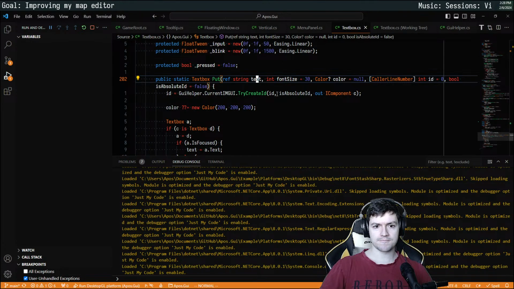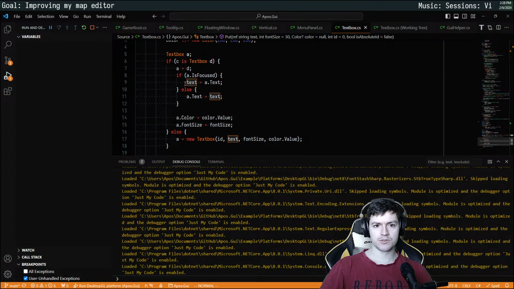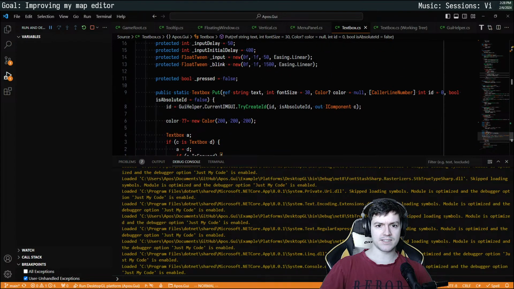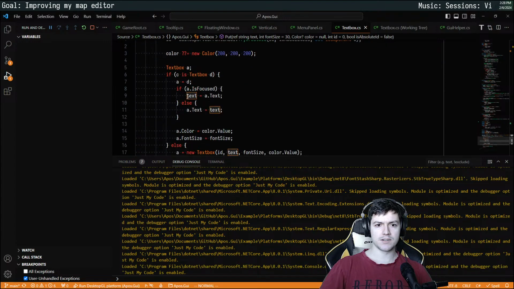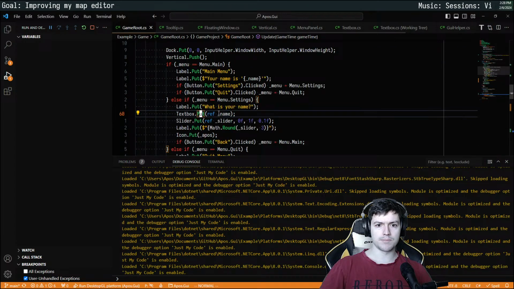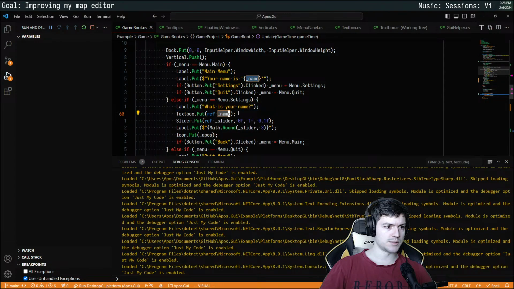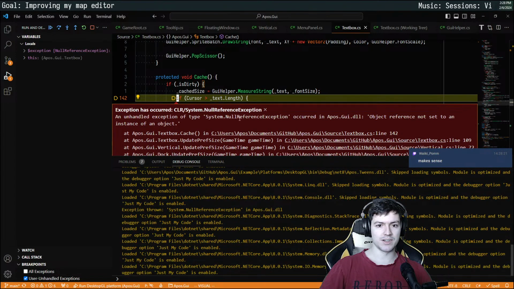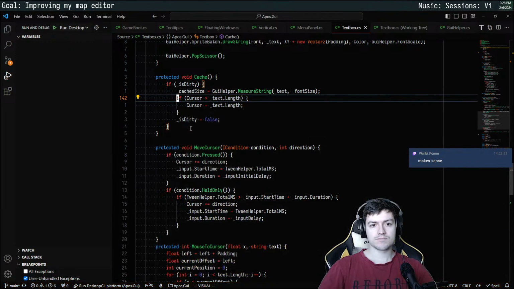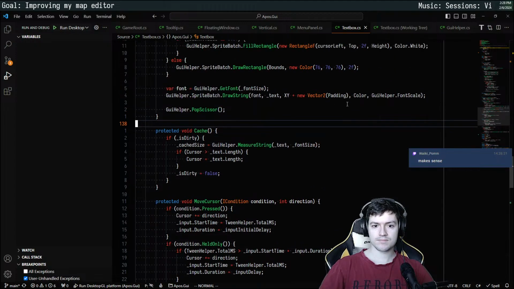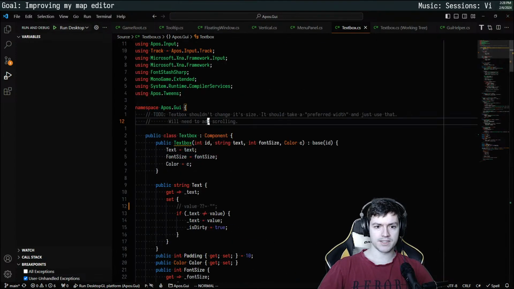So in here, there's a case where I do text equals a.text. And if I don't pass it by ref, it's gonna modify it. But back up here, the value will not be changed because it will be passed by value. Ah, there we go, bug. All right, so that confirms that the bug fix works.